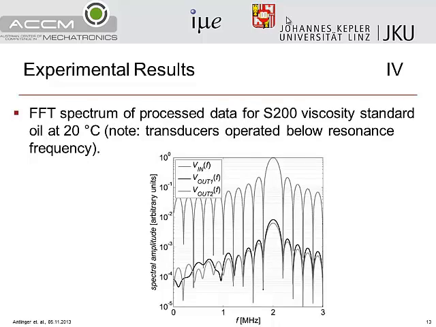Here is an example FFT spectrum for S200 viscosity standard oil at 20 degrees. We evaluate the values at 2 MHz, which is our burst signal frequency, and this difference gives a measure for the attenuation. Here you can see the spectrum of the input signal, and these are the spectrums of the two output signals. If I would show you the spectrum for water, both curves would be nearly identical. There's only a small difference.